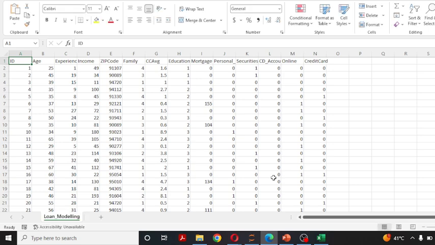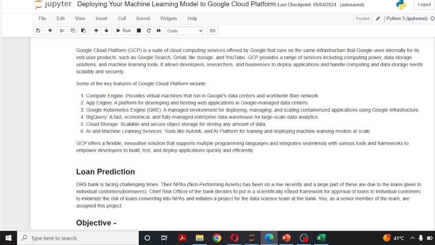The bank is facing a problem when they give a loan to the customers. Most of the customers don't pay back their loan. So the bank is interested to understand, if I give a loan to this person, is this person going to pay back my loan or not? This is a problem statement in every financial sector where they deal with lending to the customers.